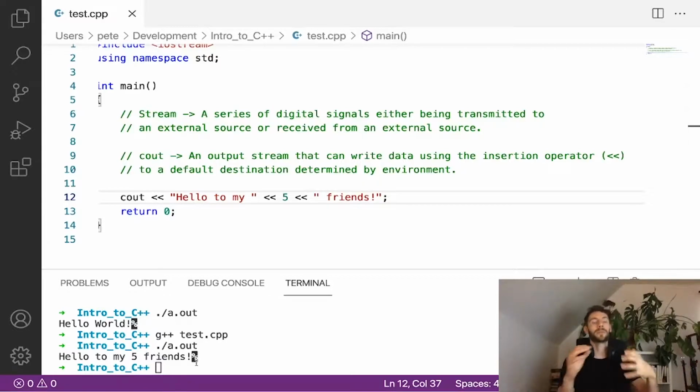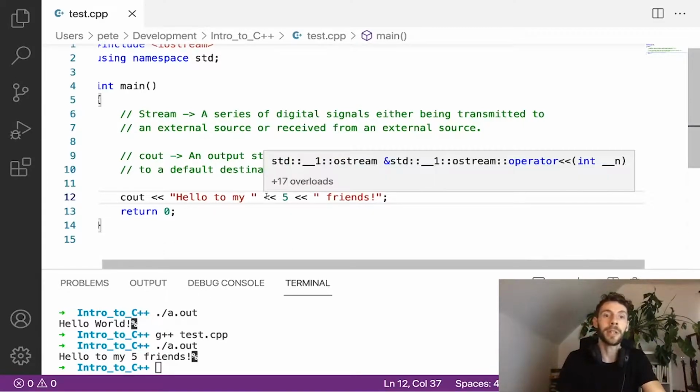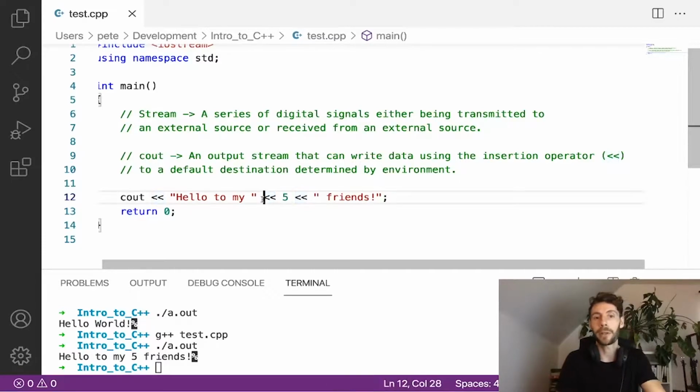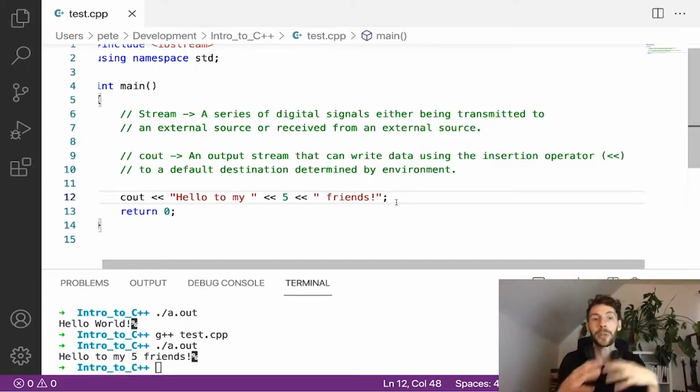Cool. So as you can see, when you want to print something out in the same line of code, but it's a different type, you need to use the insertion operator. You need to separate this string with the insertion operator so that you can use a new type. And so that's generally what cout does for our output stream. That's the output stream we're going to be covering, cout, and that outputs data to the console, similar to a print statement in other languages.